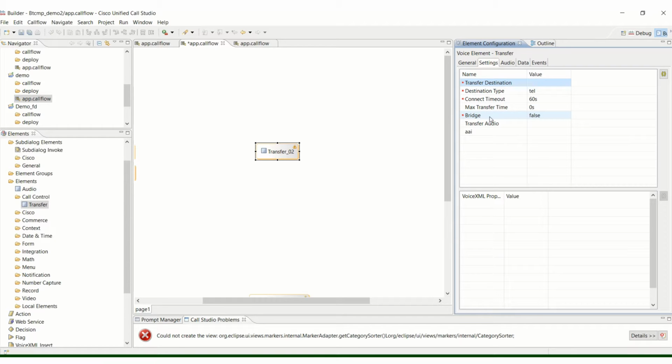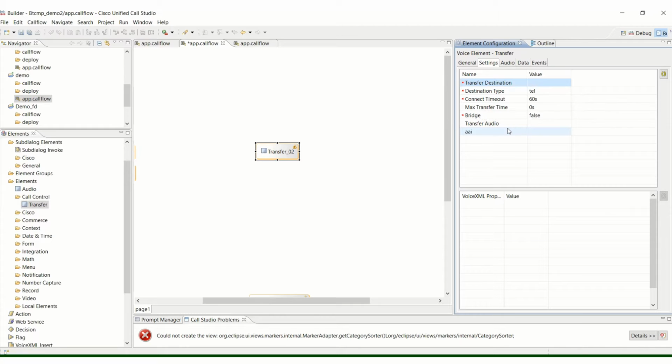You give here the phone number the call needs to be transferred to, and this transfer destination also supports non-numeric characters for phone extensions. Depending on how the voice browser is configured, the call can be a bridge transfer or a blind transfer. If you haven't already, please go through the reading material for a detailed explanation on bridge and blind transfer.